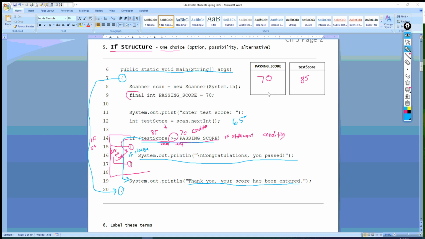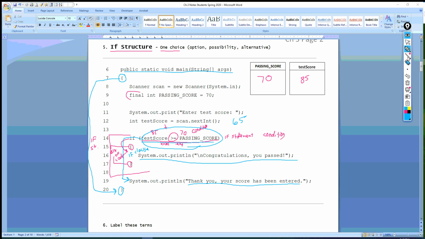No matter whether they passed or didn't pass, the score has been entered. So this is not inside the if clause, so it doesn't depend on the Boolean expression being true or false. It waits till it's done making its choice and then goes on to line 19 where it says thank you, your score has been entered.